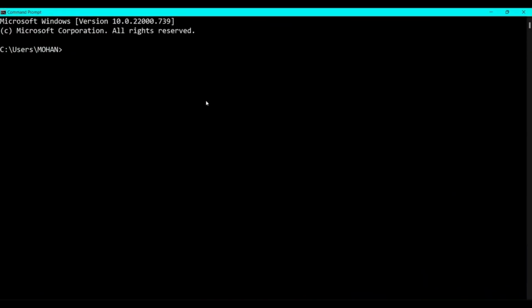Here, I am using the Windows command line. If you are on Mac you can use your terminal, and if you are on Linux, then you can use the Linux command line. The only prerequisite is that Docker must be installed on your system, and we have already learned in the earlier session how to install Docker. Now, the very first command is docker version.